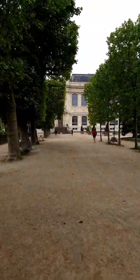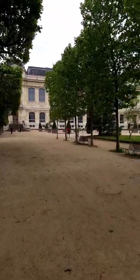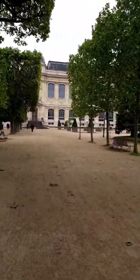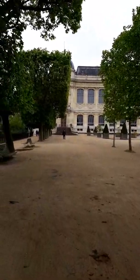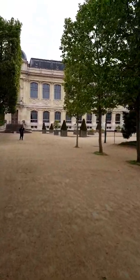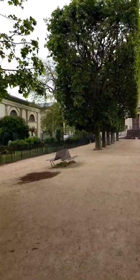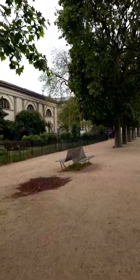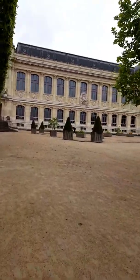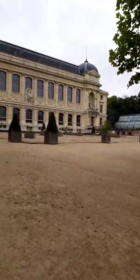The Grand Gallery is a little more spacious and a little more child friendly in my opinion. So the one we're looking at now, which is the big one, it's absolutely beautiful inside. So I was talking about the herbier just before. Specimens of dried preserved plants and also seeds, and they recycle all their seeds and develop all their seeds and everything for replanting in the garden. So a lot of the new trees and plants that you see are actually stock from old seeds that have been grown from the original plants that were first brought here.